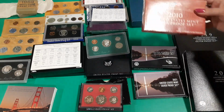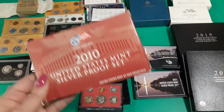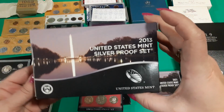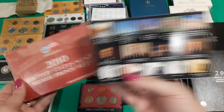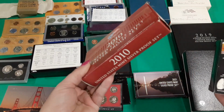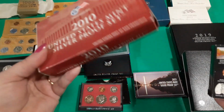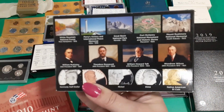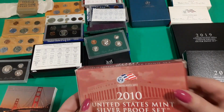All right. And then in 2010, it was still red. And I'm pretty sure in 2013, they switched over to this cool looking design. Yeah, see, this is just plain old red box. And of course, the non-silver ones came in a blue box, looked just like this. But then they changed it, and then they gave you some pretty pictures to look at.